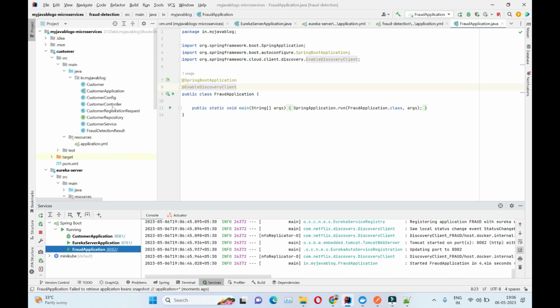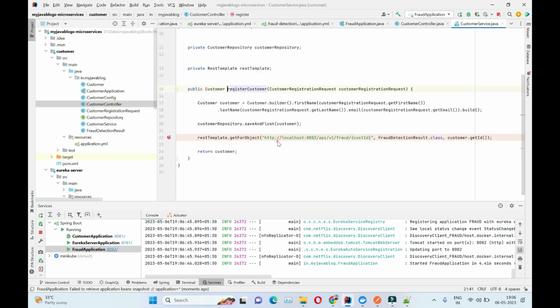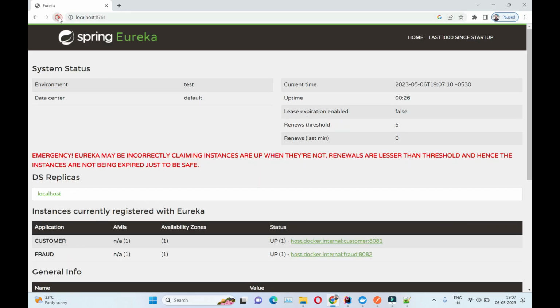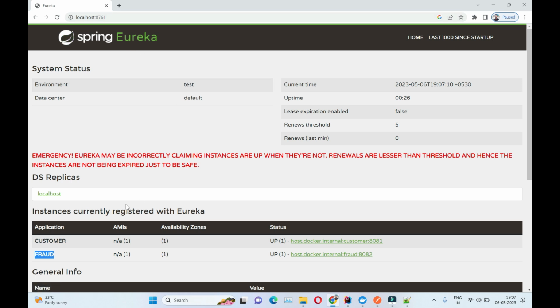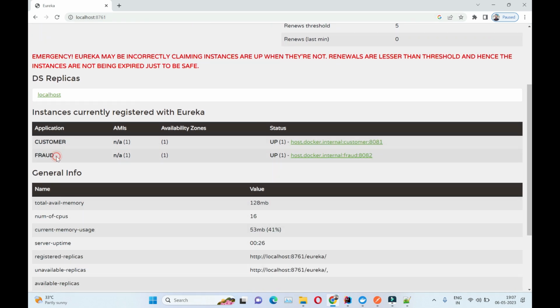And one more thing which we need to change here, from our controller class in our service class, we are calling this fraud microservice through the server name and port number, which is actually a static one at this moment. But as we have now registered our clients, if you can see, this customer and fraud client is registered with our Eureka server. So the service discovery will be made through this Eureka server.